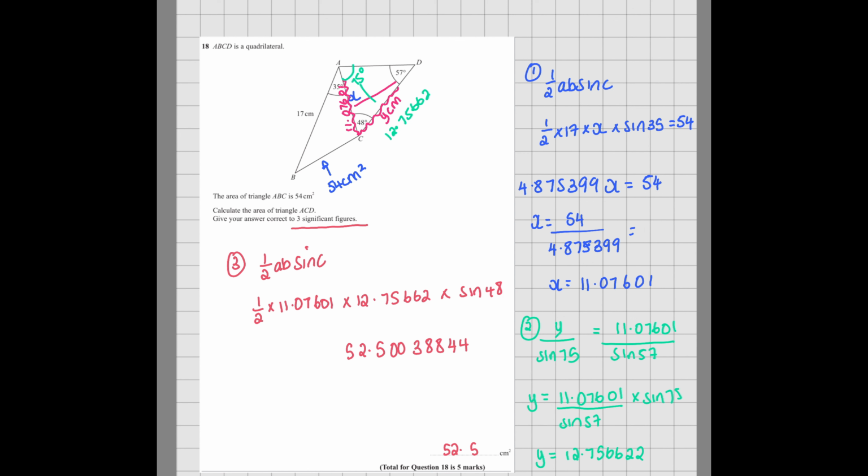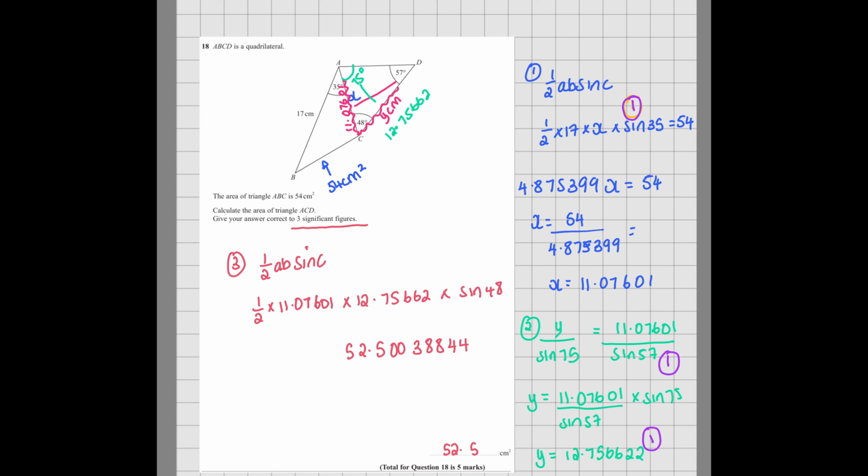So the mark scheme says that you would get the first mark to start to find the process of length AC, which we labelled as x. So if you had this written down, you'd get your first mark. Let's choose a purple pen actually, so you can see it better. Right, your second mark then would be to find the process of either working out AD or CD, which is what we did. So this here would be your second mark. Your third mark would be to find a complete process for AD and CD. So that's my third mark.